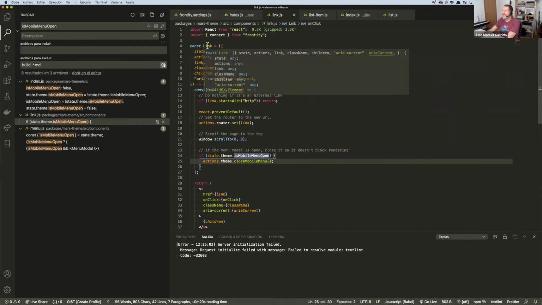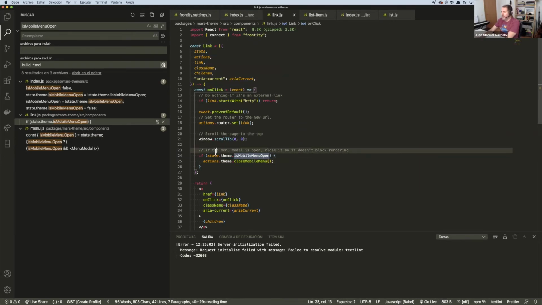So in the link component, we are checking the value of this property to trigger one action. If we go to a link and the menu modal is open, we will close that menu modal because it's the expected behavior.